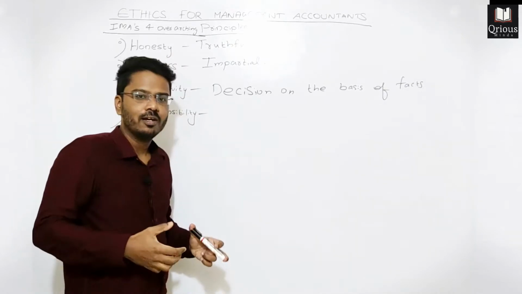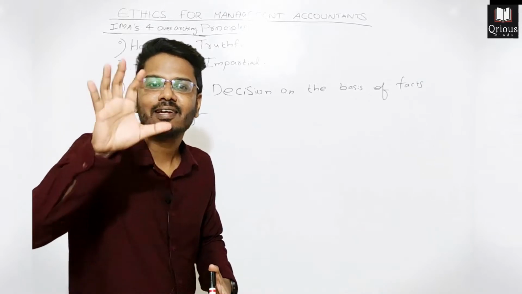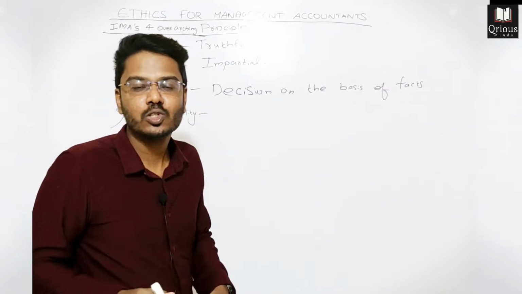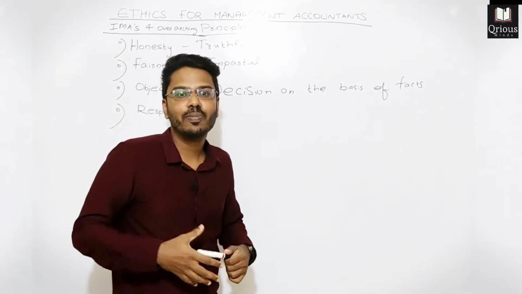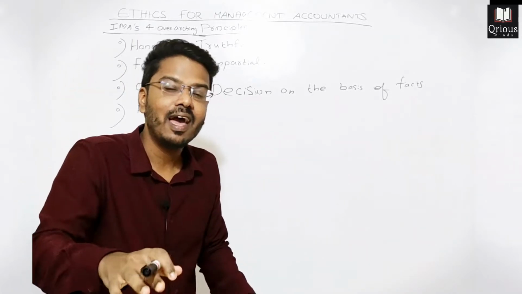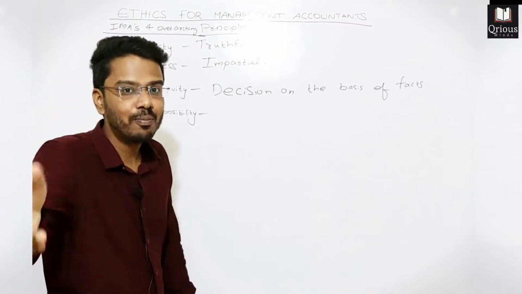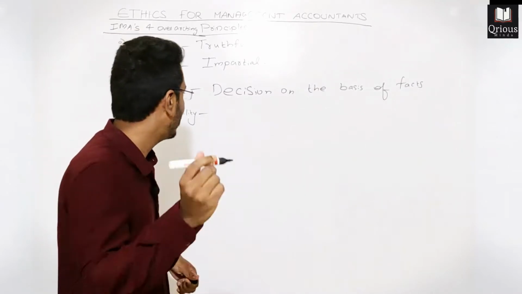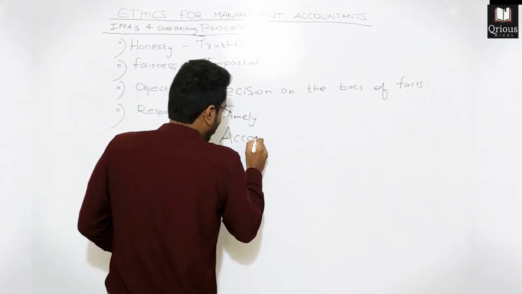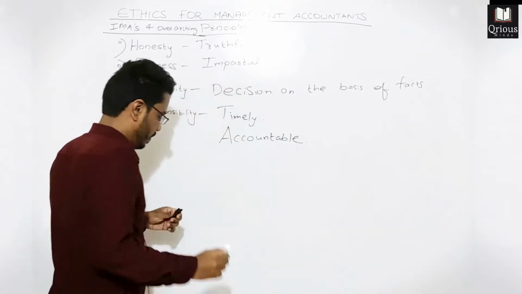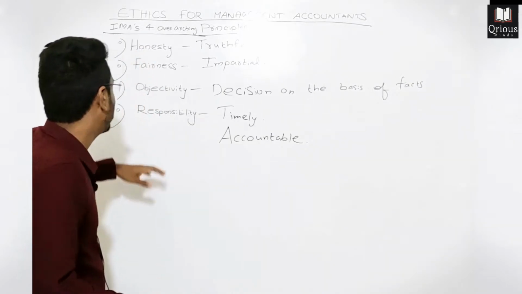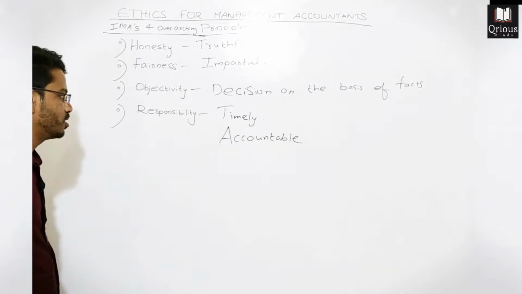And what do we mean by responsibility? Responsibility means getting the job done in a timely manner, in a correct manner, and you shall take the responsibility. You shall be accountable if anything goes wrong in your job responsibility. Suppose you are in charge of preparing the financial statements in the monthly closing. It's your responsibility to prepare the financial statement correctly and in a timely manner, and if anything goes wrong in that preparation, you shall take accountability. So that's what responsibility means: completing your job in a timely manner, in a correct manner, and being accountable. These are the four overarching principles that IMA has mentioned in its statement of ethical professional practice: honesty, fairness, objectivity and responsibility.